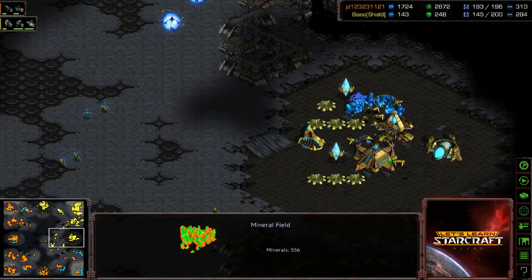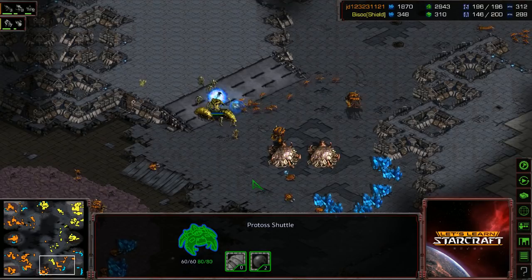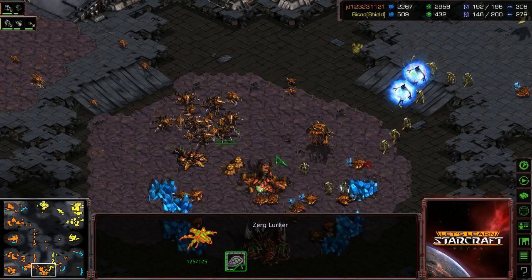Look at this, Jaedong scoops underneath here to hold these positions. Beast is trying to break through. There's no way Beast can win this game. There's literally no way, man. There's a lot of units, though. Damn. So many lurkers, though. Ooh!